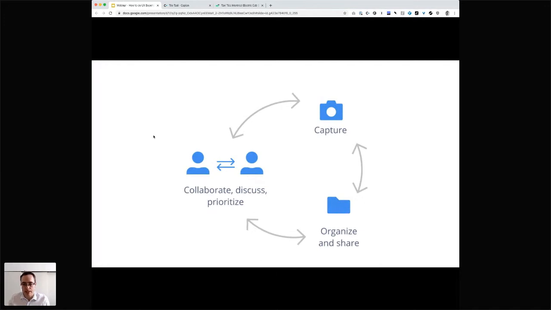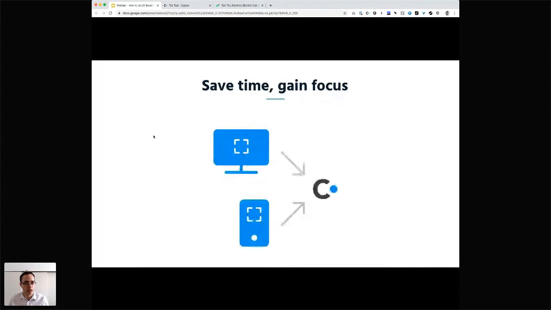So now with our simplified process, you capture as you browse with our Chrome extension or mobile application. You organize your findings and document them a bit more in the application, and then you send your report to your colleagues to share and discuss. I'll show you how it works in a little bit.